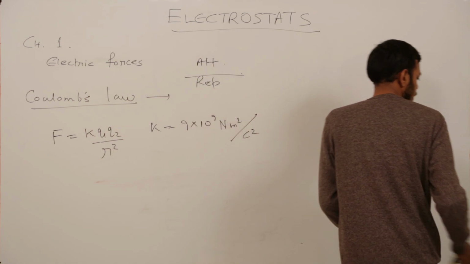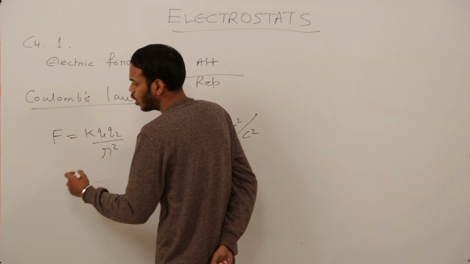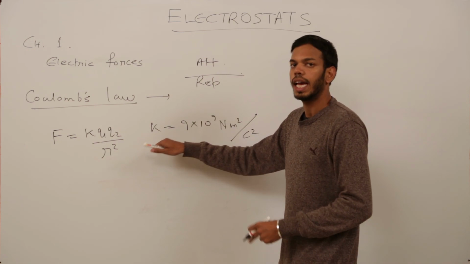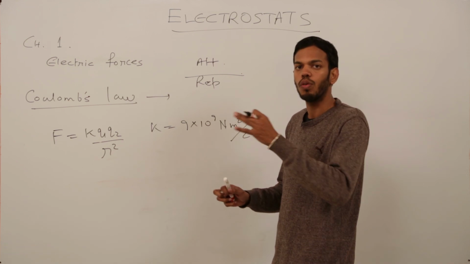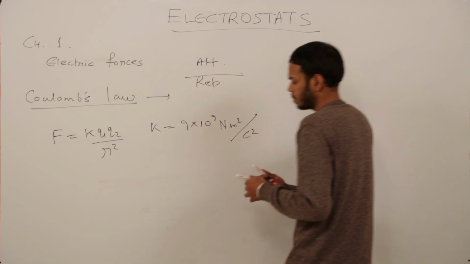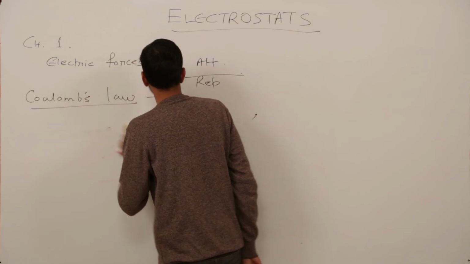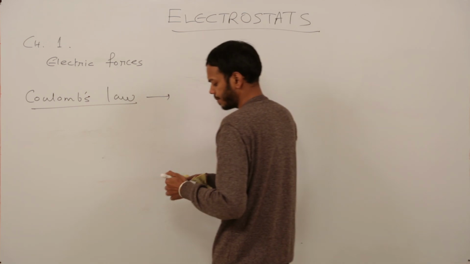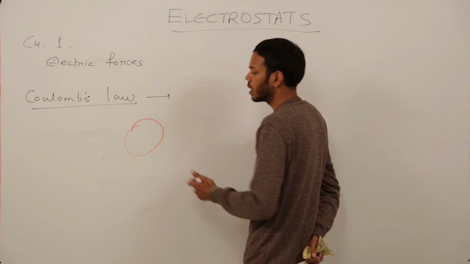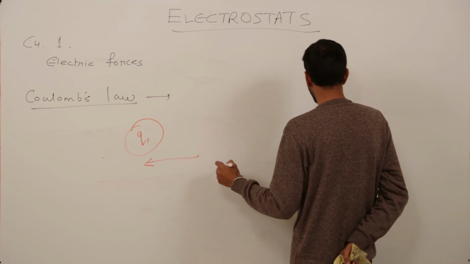Let us come to this point. How we are going to follow Coulomb's law: we have done Coulomb's law, and I will tell you how to use Coulomb's law in vector form. Then we will change this formula as per the requirement of the medium between the charges, and then we'll use the dielectric. That's all. This is the method for how you should do numericals about Coulomb's law. So, let's start from the beginning. Please note down whatever points you like, because these videos are supposed to be in condensed format. If you miss any point, try to pause the video and write down the note then and there.